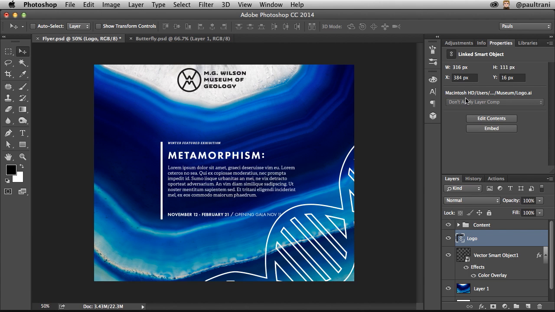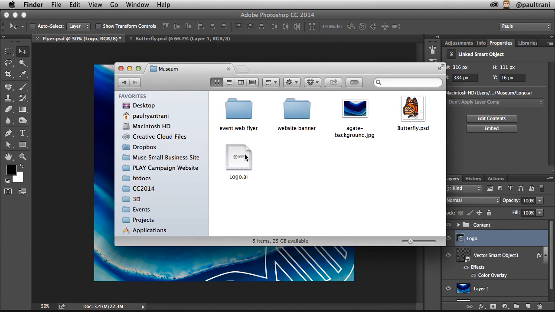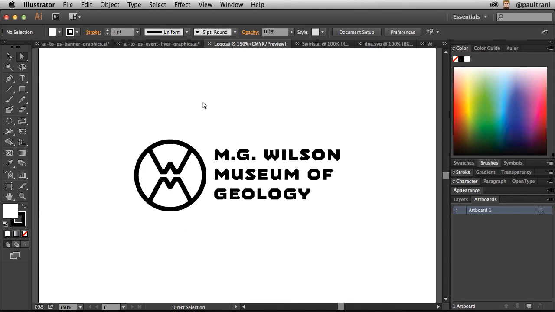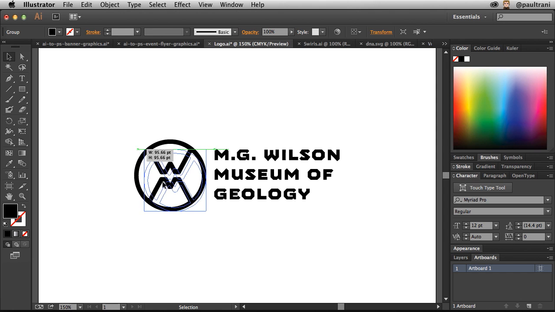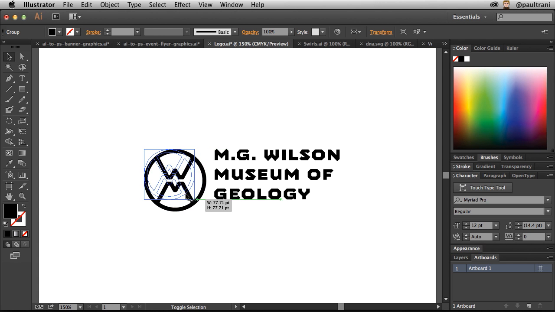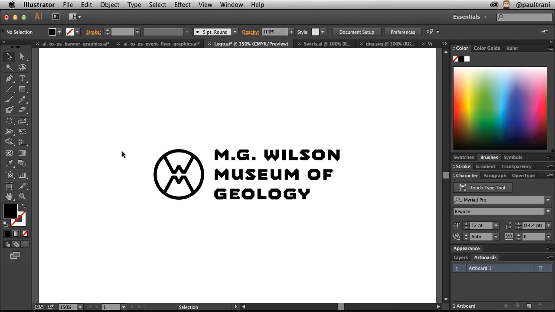But what's happening here is this is actually linked right here. You can see the path. So you can click Edit Contents, or you can literally go to that file. Going to that file right here, I can open it up, and whether I have Photoshop open or not, I can open up that file, and maybe your brand manager or whoever the brand designer is, they can go ahead and make changes to it if they want to. Okay, so say for instance the logo was updated, and rather than them having to contact you and say, hey, replace that in all of your PSDs, all you need to do is make sure you have that right logo AI file.